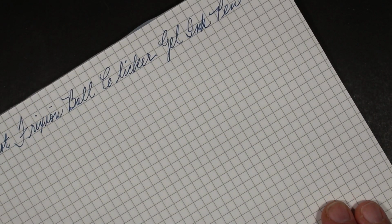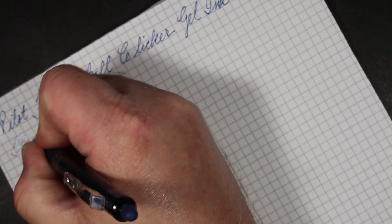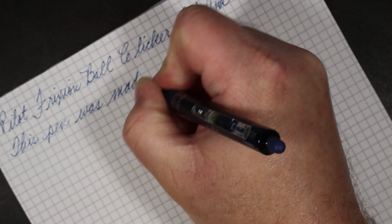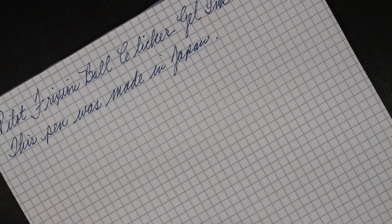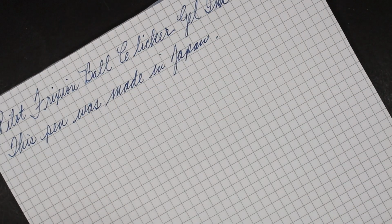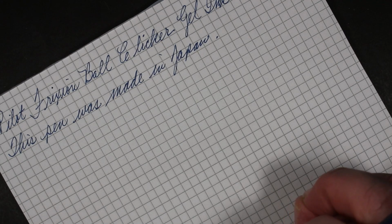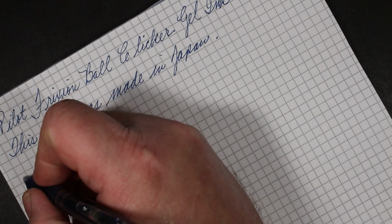Fairly smooth, definitely a finer point, for sure. Fairly nice writer. The line, it's improving actually as I continue to write. At first, the flow line coming out of the point wasn't quite full. In other words, it wasn't a solid line of ink coming down off the ball, but now it is becoming more full as I write. So maybe we're just getting warmed up.